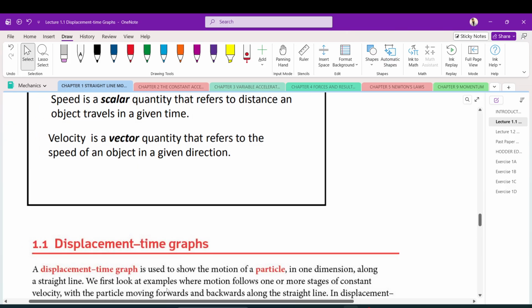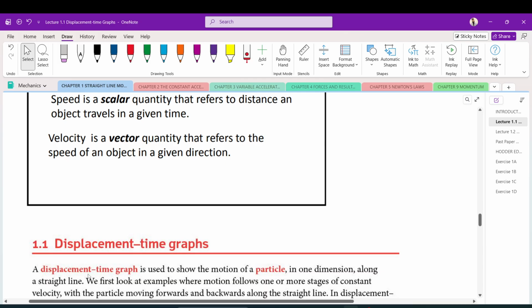All right, so that's about the distance, the displacement, speed, and velocity. Now comes the topic of displacement time graphs. When an object is moving in a straight line, if it's moving on a horizontal road, how can you display that motion in a graphical format? That's done in displacement time graphs.